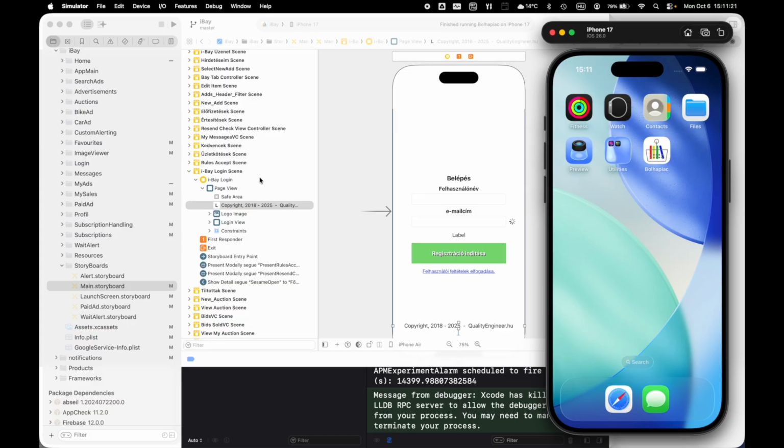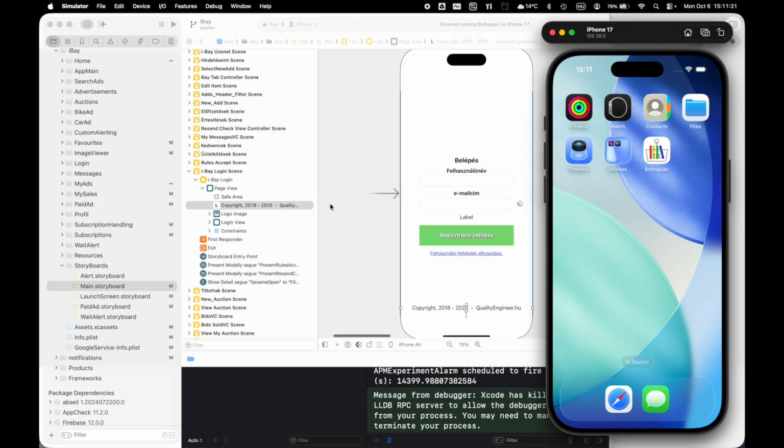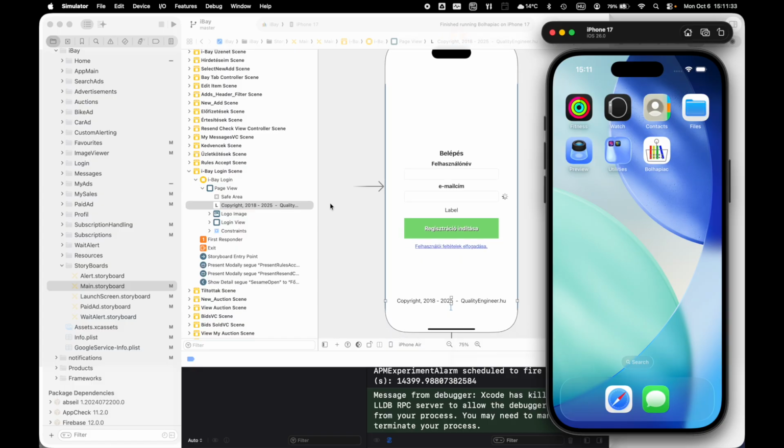At first I started with the login screen, which is the first screen when my application is starting up, and it's quite simple. So it's a good point to start to look into the actual solution with SwiftUI. I started with the design elements only. I'm not putting any logic into the application so far, just the user interface.